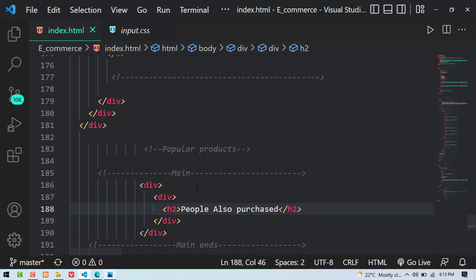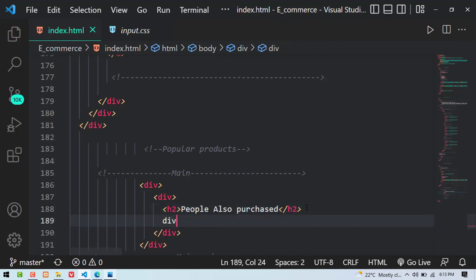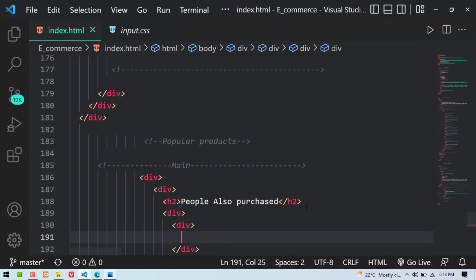Just like that. Below that we're going to have 3 divs. So just below that we're going to create 3 more containers, the first one, second one, and the third one there.